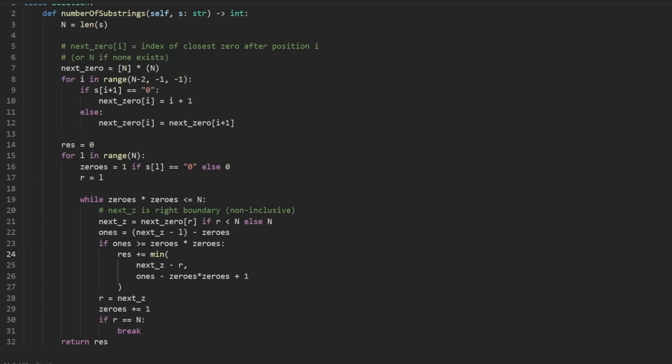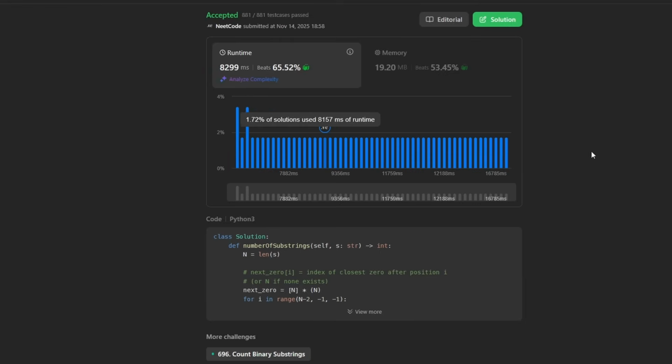So I think I explained it mostly correct in the drawing explanation, but I confused myself here. I think the difference is that while next 0, the next pointer, yes, it can go out of bounds. It can potentially equal n, and if that ever happened, then we would assign r to that, and then we would break out of that early, because r is actually part of the window, but next 0 is not. So r can never be equal to n. If it is, then we would exit, but next 0 can be equal to n. So let's just make sure that's the case by running this. Okay, so yeah, it does work.